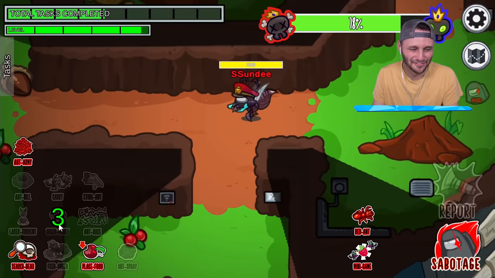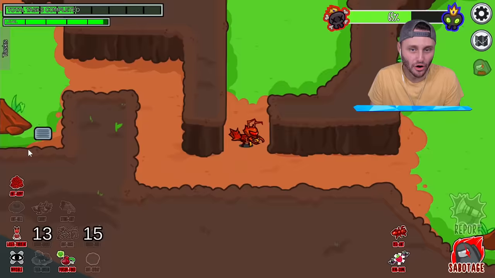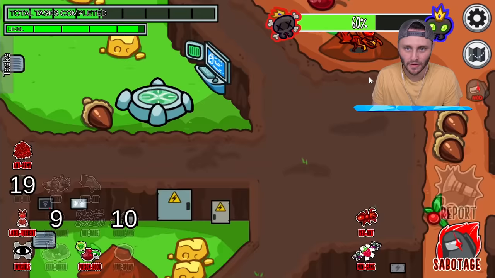Okay, I'm in my final form now. Okay, transform. There's Fanny. There's Lookum. Let's go ahead and do it. Crush ant. And then, oh, here's ant army. Oh, this is good. This is good. Okay, hold on. Let's go up here. See if I can find them and go invisible.